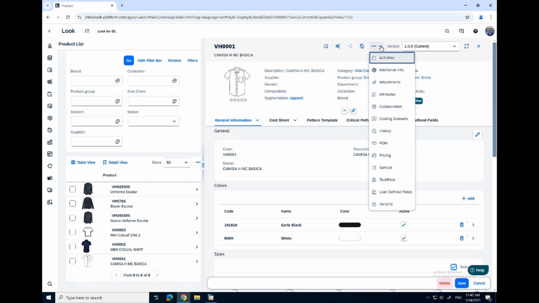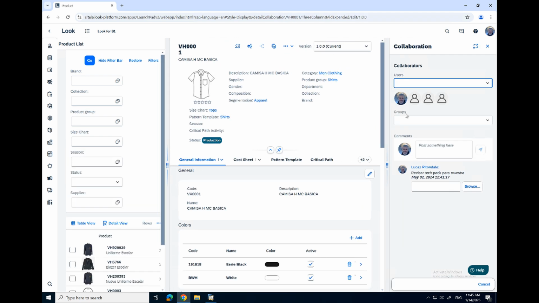The first thing you have to do as a user is assign the supplier to the collaboration panel. So here my shirt is assigned to China factory. So this is my factory. Once I add the factory to the style, they will access the style information.